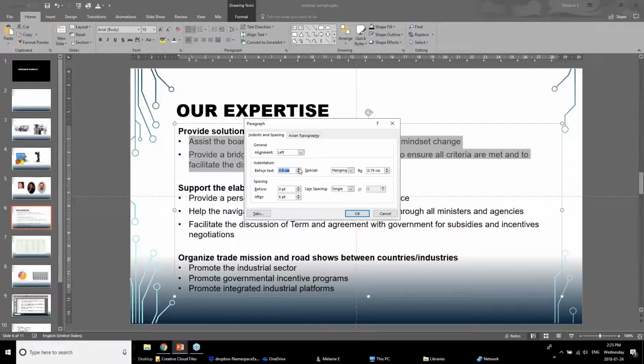So say I want my bullets to be more indented, just to make it easier for my audience to actually see that there are bullets. I can also fiddle around with the spacing. Right now it was set to 6, but I might want to change the spacing to 12. By changing the spacing in this box, you're actually changing the spaces for each paragraph or each sentence after you press enter. So you'll see that not everything gets blown up to 12 points. So I'm going to click OK.